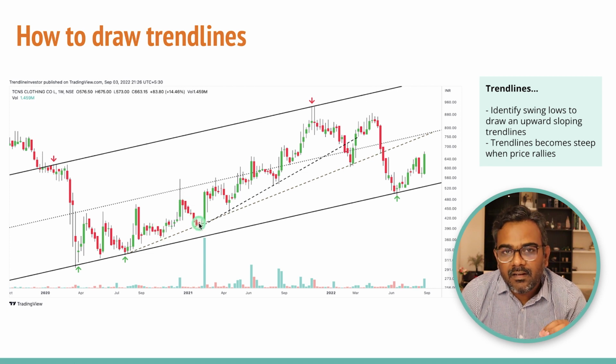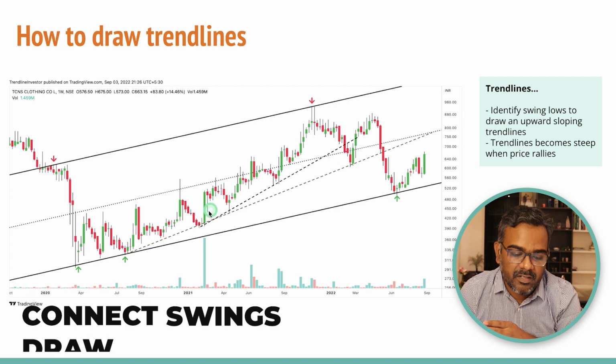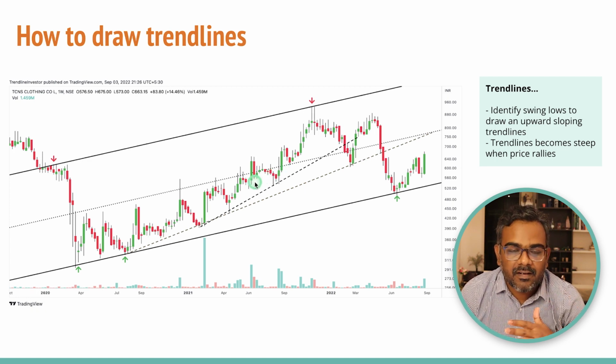And then what happens? The stock starts moving higher and higher again. Now, the rule in drawing a trend line is you need to connect the swing lows if you want to draw a trend line which is sloping upward. Now, that's called an upward sloping trend line. If you want to draw an upward sloping trend line objectively, then you just need to connect the swing low points. Now, this is a swing low, this is a swing low. Now, if you draw, you get this line.